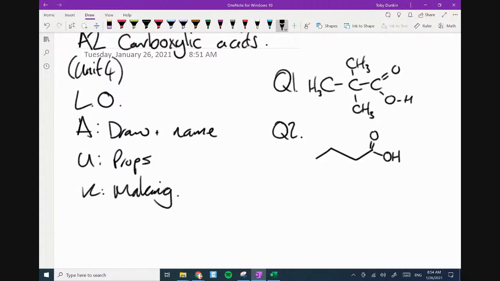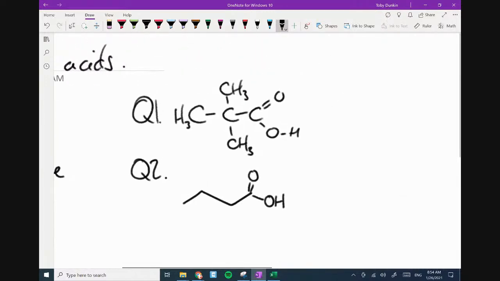Okay. Oh, switch to a different color. Oh, technically, you need to say the 2. Technically, no, but I prefer you if you did. 2,2-dimethylpropanoic. Thank you very much. 2,2-dimethylpropanoic acid, nice and easy.